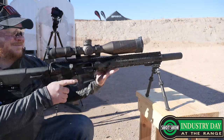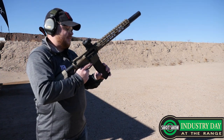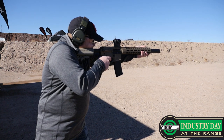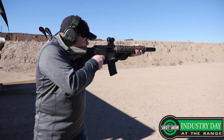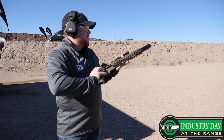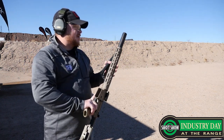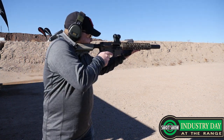It's too much fun. All right, so the guys at Ballistic Advantage wanted to be a little bit on the different side and went with an 11.3 barrel instead of 11.5. This one's got a pencil profile, so it's a .625 gas block. Let's see how she shoots. It's like an SBR with a suppressor hanging on the end of it. Usually it's a little bit too much weight hanging out front, but it's got a Dead Air Sandman on this one, and the pencil profile really keeps the weight down in the front. I think I could shoot that for a while. It's not tiring at all.